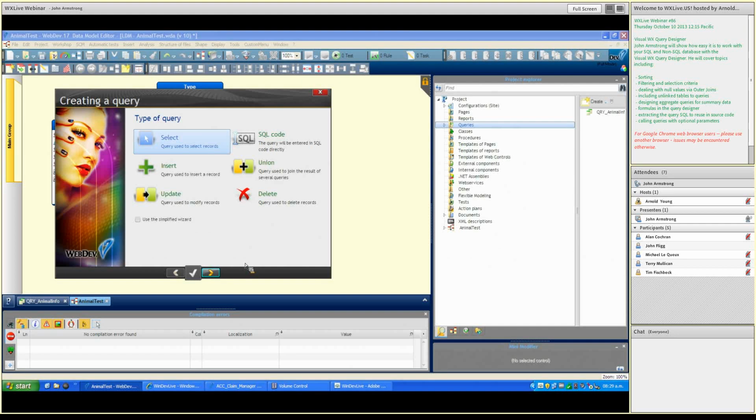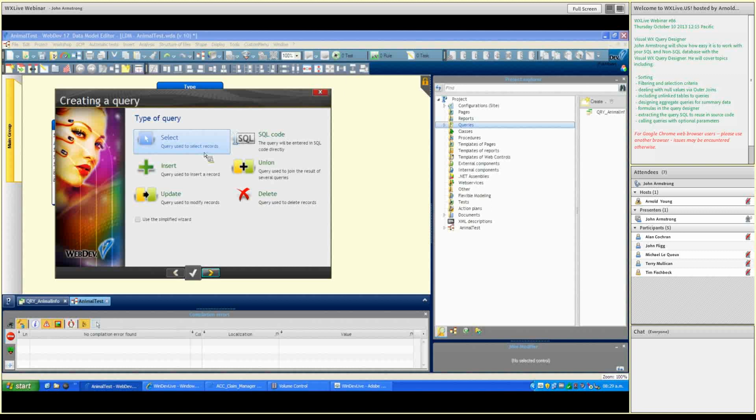I know that this group are absolute ninjas when it comes to writing SQL. They can just write screeds of code for SQL and make it work. I'm a visual sort of person who likes to do that, but you can follow the process where you create a query, use it to create some SQL code for you and copy and paste it into your application. I'll show you how to do that as well.